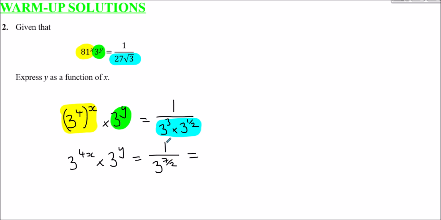But if we have the reciprocal of this, that's the same as saying it's 3 to the power of minus 7 over 2. Now you notice these base values are all the same. So we've got 3 here, 3 there, equals 3 to the power something else. So we can neaten this up slightly before we consider the solutions to it.